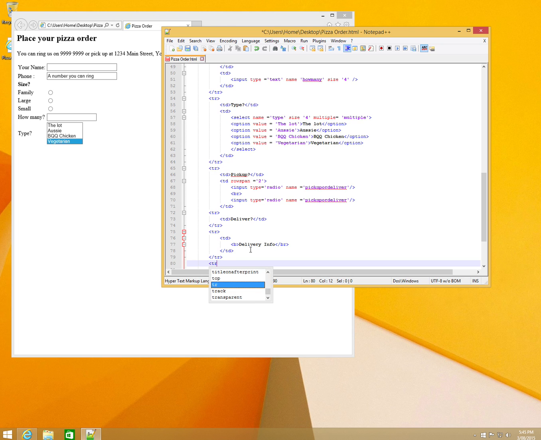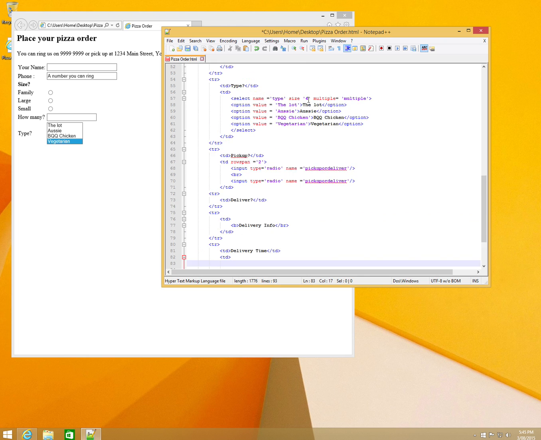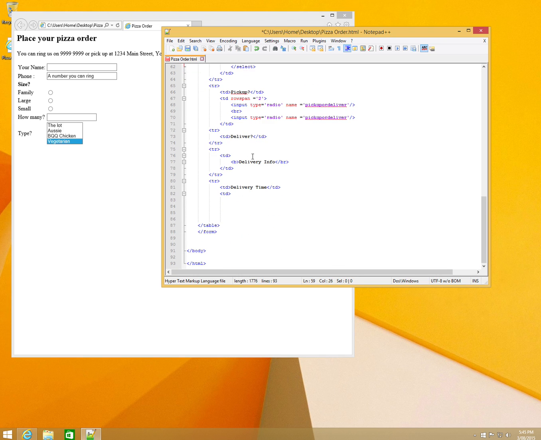And we've got to put in a time as well. So another one. Table data cell, delivery time. And another table data. And we'll do the same as we've done up here. So with the select and the options.